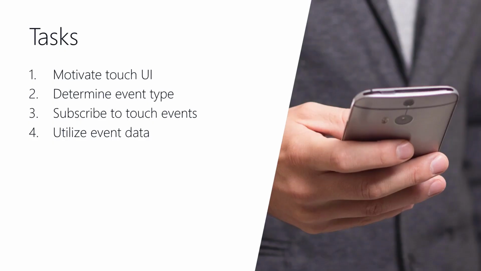So we're going to start with a general discussion of touch-based UI. And then we're going to look at the physical user interactions, things like down, move, and up. Then we'll see how these map to notifications in your code. Next, we'll look at the ways that you can be notified as the user interacts with the screen.